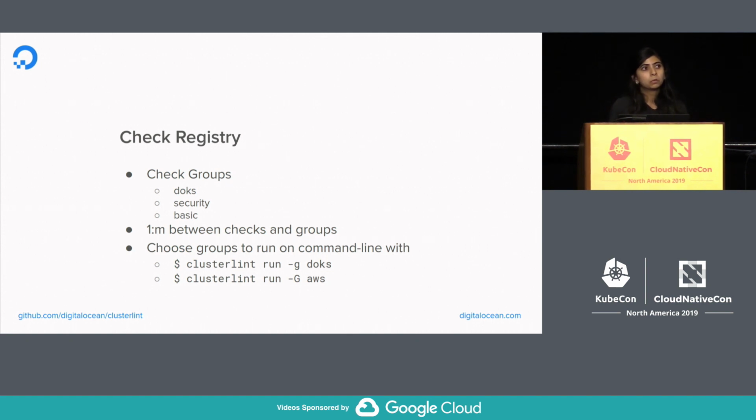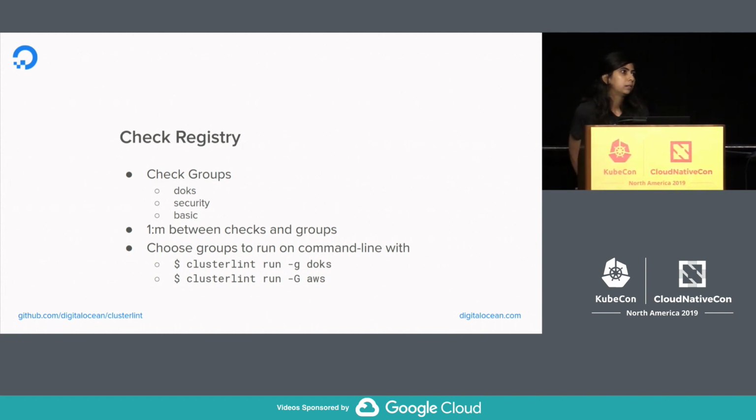So we wanted to warn users of that before DOKS customers upgraded, which made sense to have the bare pods check in the DOKS groups. But it is a fairly dangerous thing to have in any cluster, so it made sense to have it in basic as well. The CLI and the API provide options to whitelist or blacklist groups and checks within those groups so that you can choose what checks are applicable for your cluster.